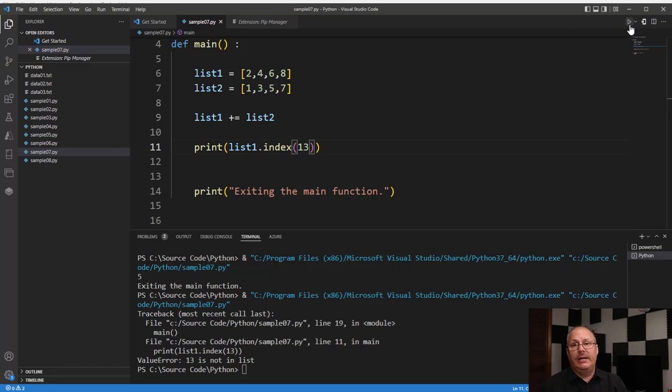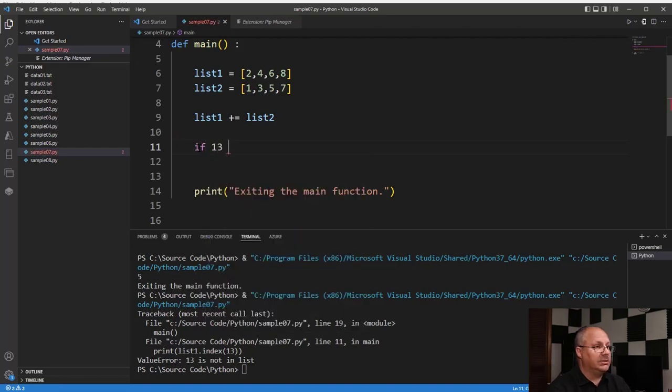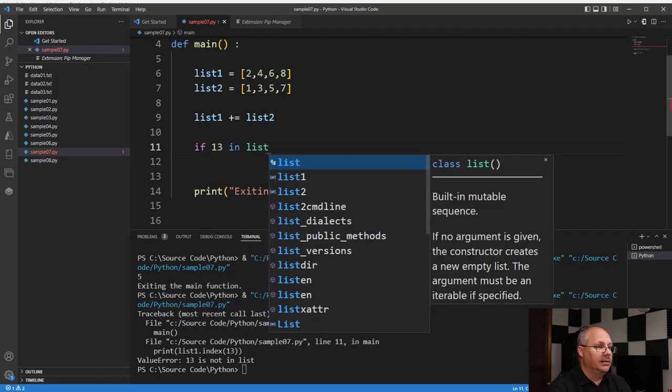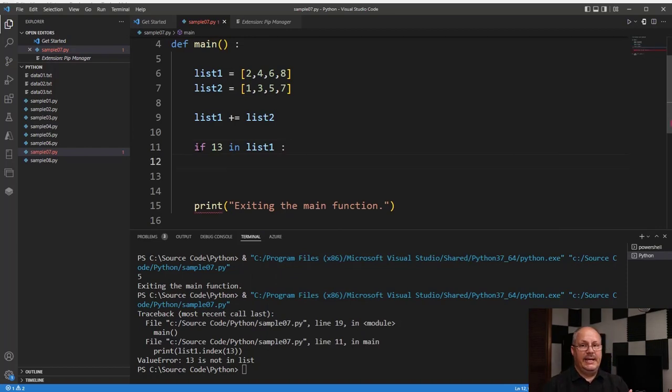So I would need to use a try except block to capture that and make sure we don't have that issue. Another way of handling this is slightly different. You say if 13 in list1. This in command is a command we can use with a list that looks inside and sees, hey, is this an element of this bigger piece?